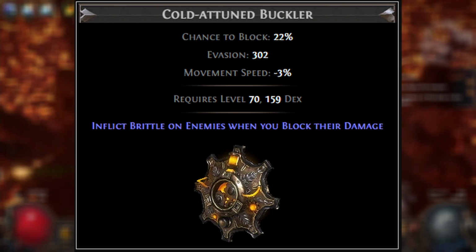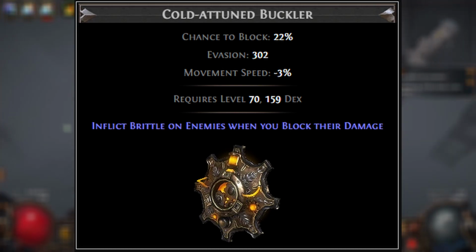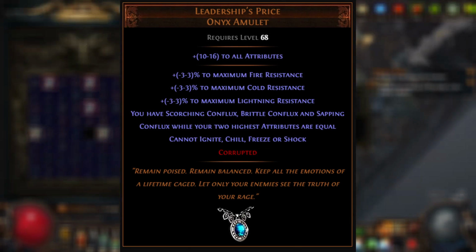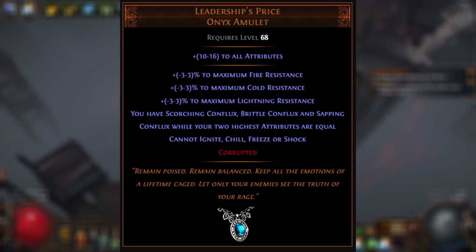But what if I told you there's one that causes all of your damage to inflict the alt ailments, and offers incredibly powerful damage scaling for any skill that hits reasonably hard? That would be the amulet Leadership's Price, and it is a bit hard to get as it only drops from one of the heist end bosses. But it is incredibly powerful.